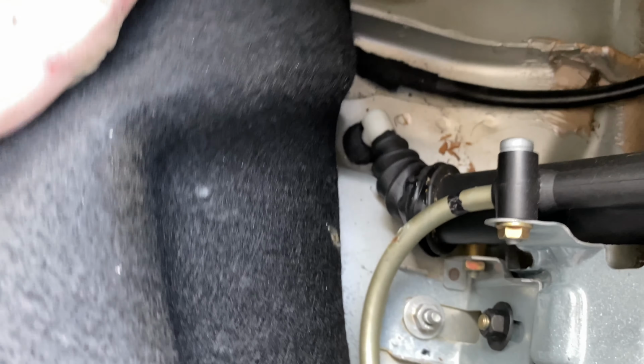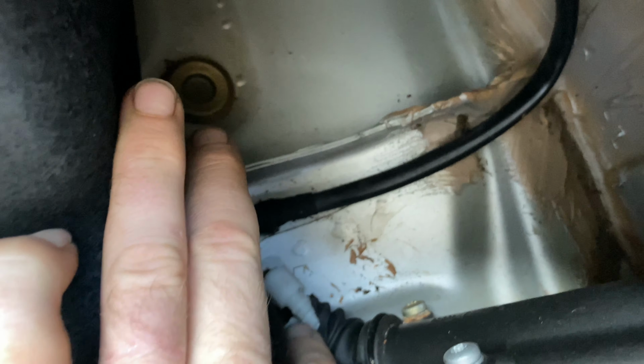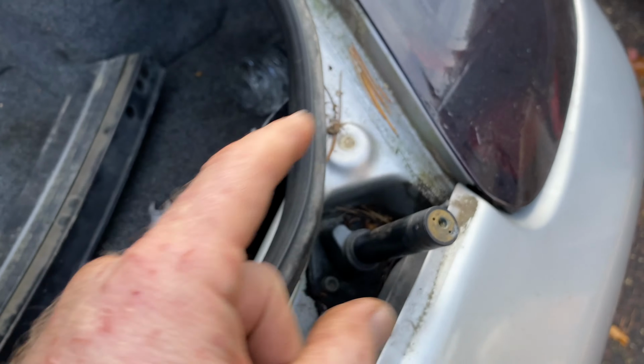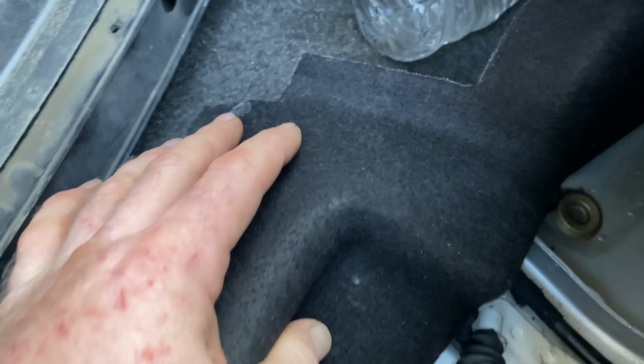And there is a connection in here as well. You have to disconnect this little rubber hose right here for the hydraulic. And there's another one. Maybe that's it. And this one. You have to disconnect this one as well. Then pull this thing out. Then you're going to get a replacement. You're going to connect those two pieces back in.